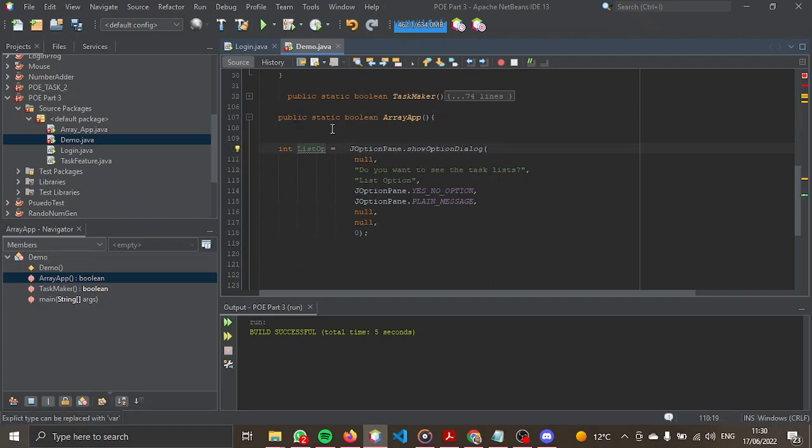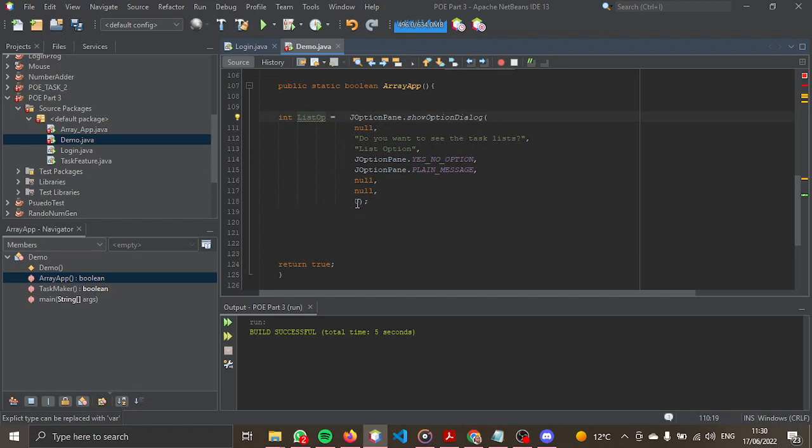Okay. So then remember, we only have two options, and these options are numbers. So yes would be 0, and no would be 1.